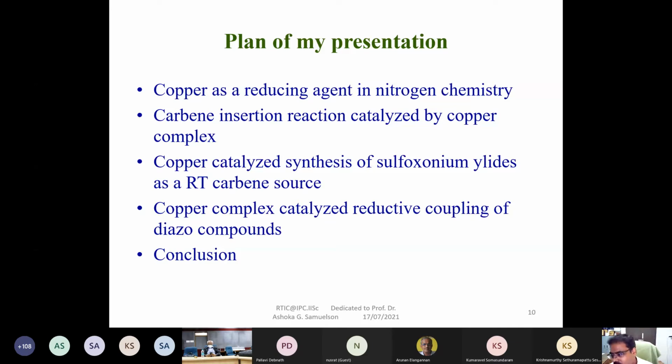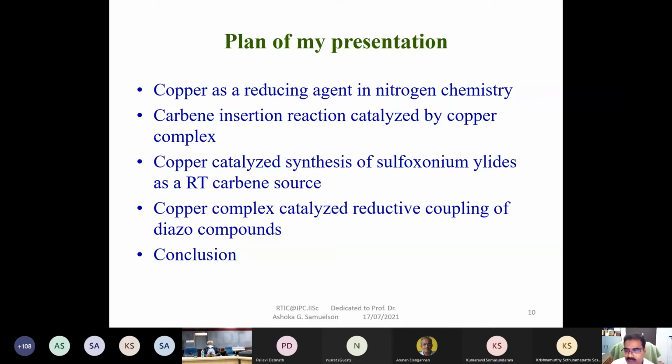Because diazo compounds, we all know, we have to store in the refrigerator all the time. And in most laboratories, whenever they need it, they have to make it and use it. Whatever is left over, they have to store. Most diazo compounds are not commercially available. But the sulfoxyl halide serves as a carbon precursor. We all know the CH2 halide of sulfoxyl halide.